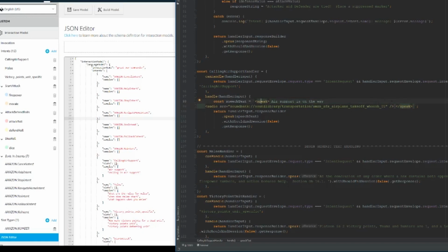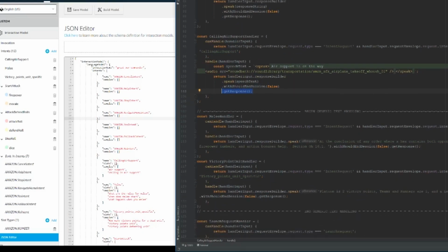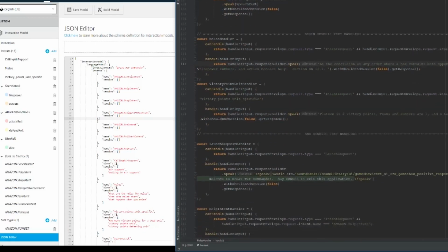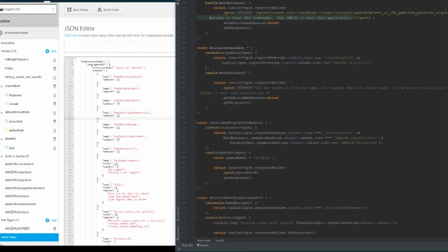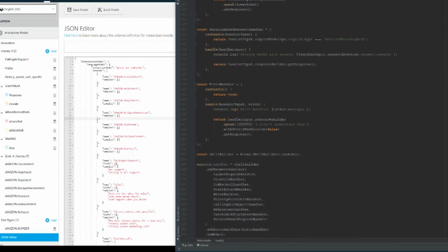Open tag, close tag, and then again, speak that with should end session false. That's a tongue twister. And then get response. So that's basically how you do the sounds. So it's pretty simple.